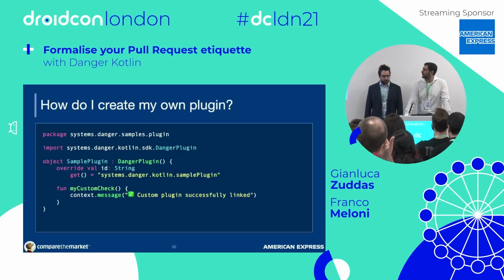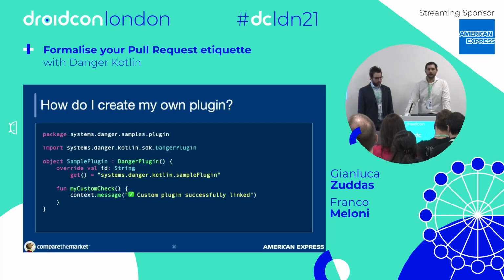And then inside, in your custom checks, any check you would like to create, we can comment directly on your pull request using the Danger context. So that's the reason why we're registering the plugin before. Everything is up to you, up to your fantasy, and you can create your own plugins, your own rules that you can publish for everyone else.